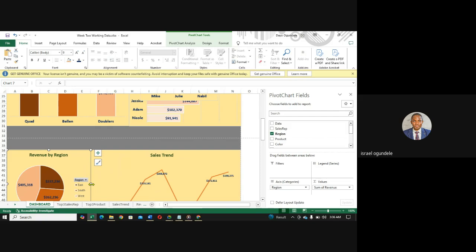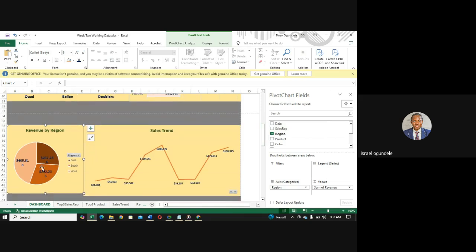This is revenue by region. This does not need much space, so I can move it here. Okay, I can move it here. So when you have something like this, it's better you just format it so that it will not be jumping to a new line. You can just do it this way. So this does not need more space, and that's why I decided to just do it this way.